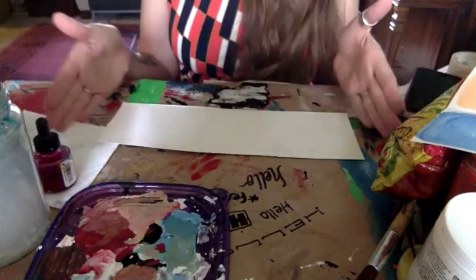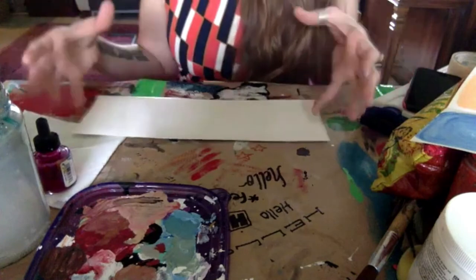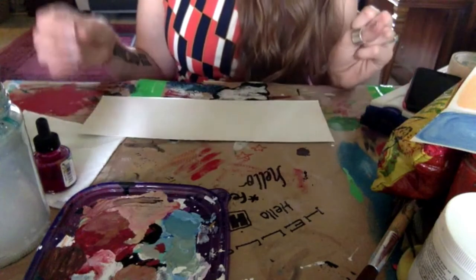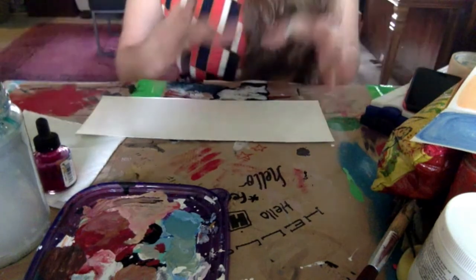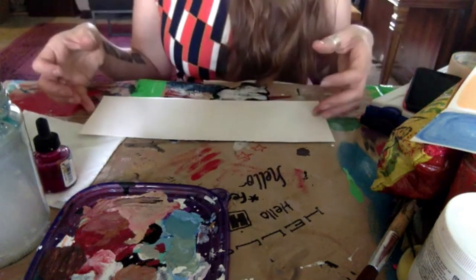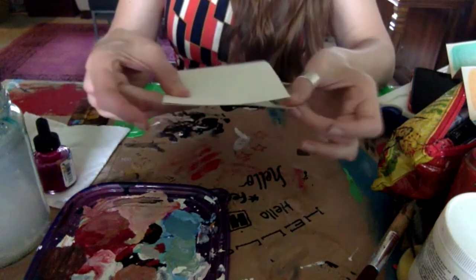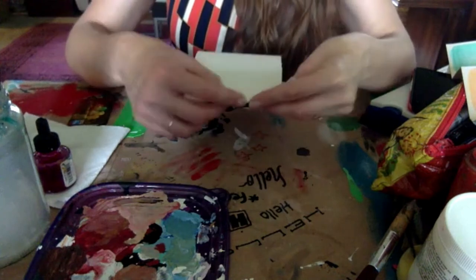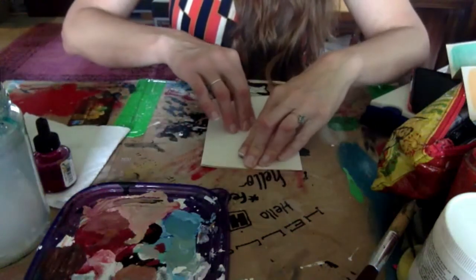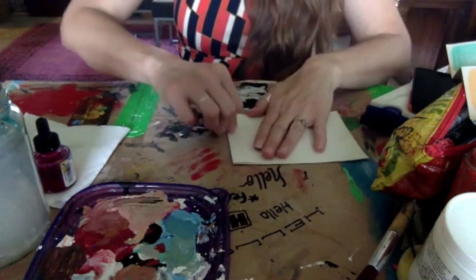What I want to make is an accordion fold — like another small book that I can pop out and have a little bit of extra space. I think I'm going to make it like a graphic novel, with each section being a different page or frame. You're going to line up as much as you can one corner — whichever corner is the neatest cut — line that up as best you can, then line up that edge so you have the edge and corner the same, and push all the way to the end of your paper and fold it down.